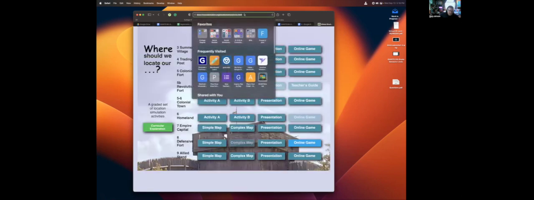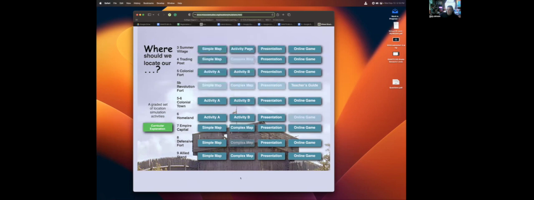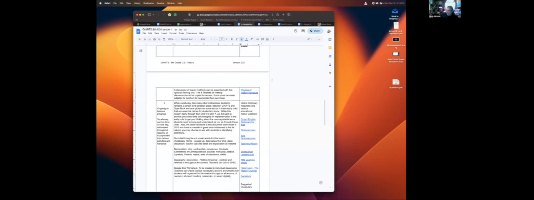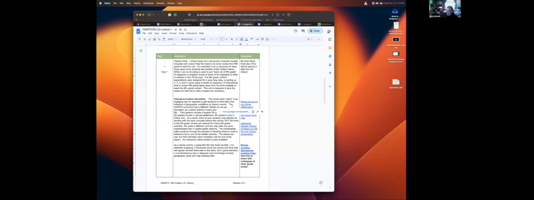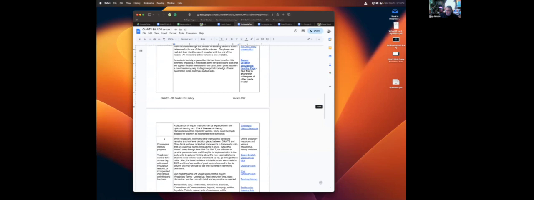I'm actually going to put the link to this in the chat right now to where you can get all of them in one place, just in case you want it. But it's also all linked in the unit. So if I go to Unit 0, Lesson 1, you can see there's the presentation that Phil just did. Here's the map that students can fill out as they go. And then here's the specific interactive version that goes along with it. And then here's also the link to that landing page that has all of them if you wanted to share them with colleagues at other grade levels.